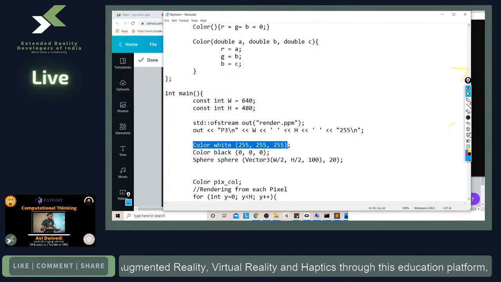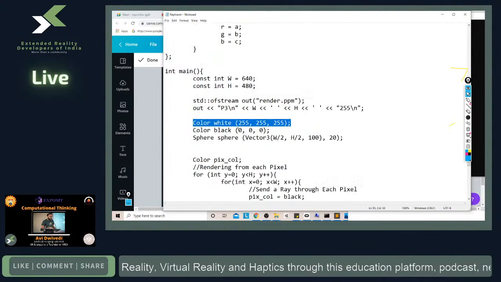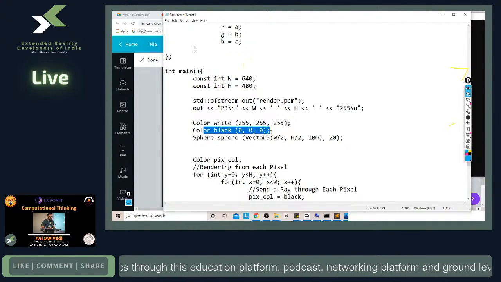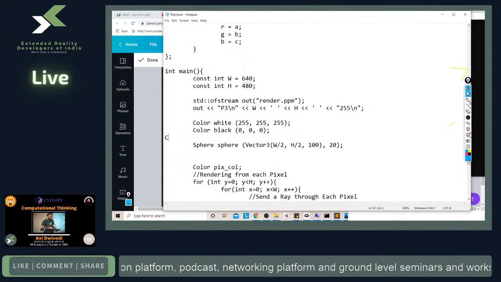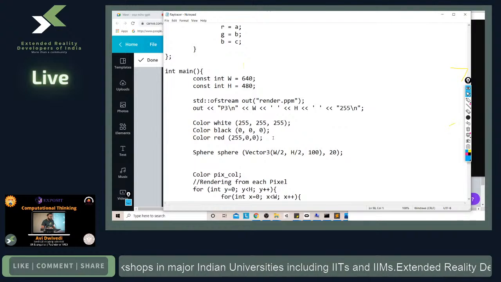We defined the value of color 255 white. What is white? White is for us 255, 255, 255. Black is for us this. We can also define, for example, red if we have to. If we define red color, red is going to be R at 255, and G and B are going to be 0. So that's how you define red or any other color. You can find the color code for your color.